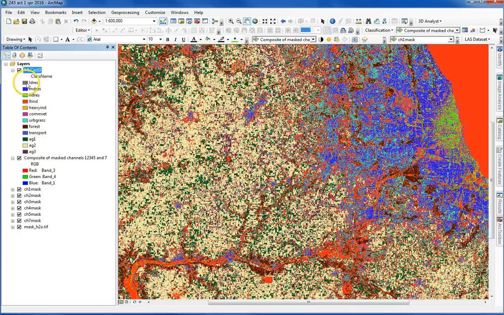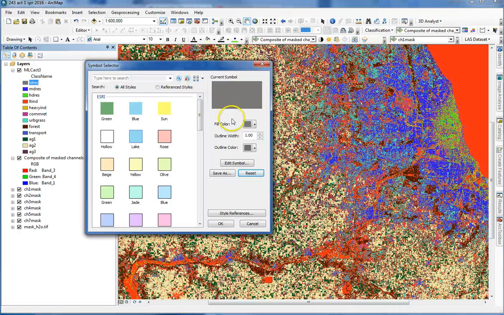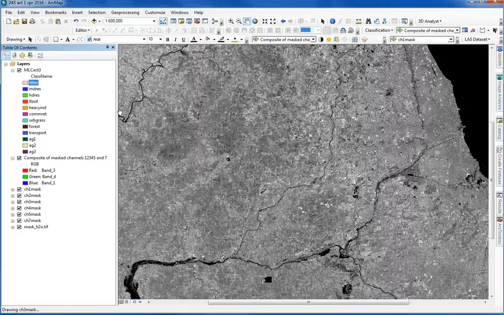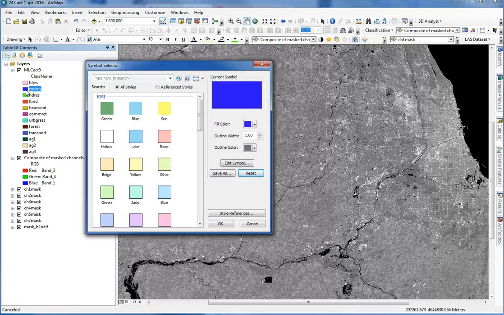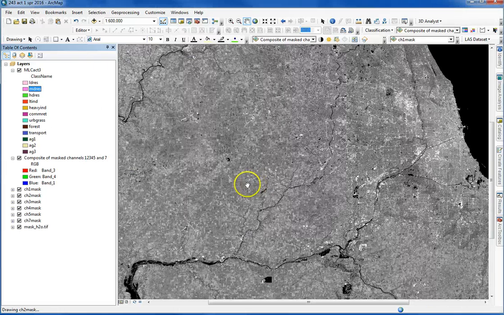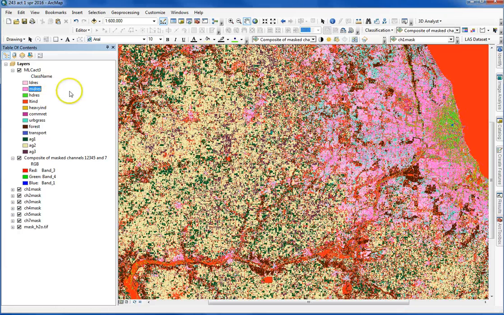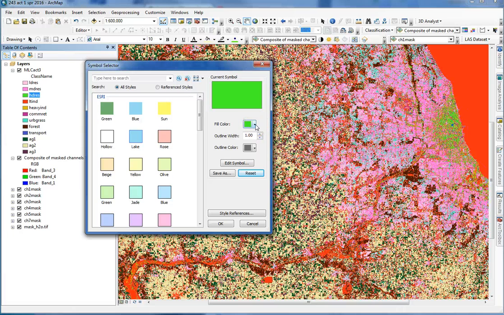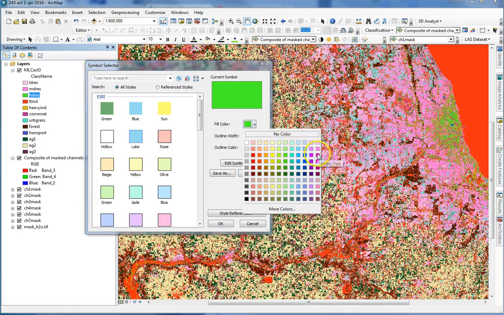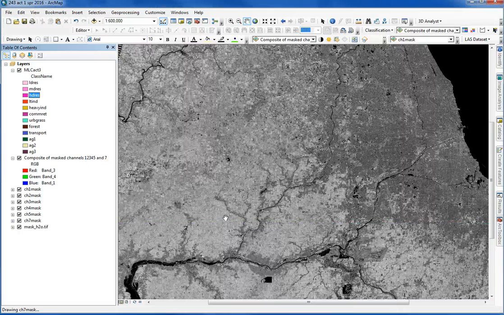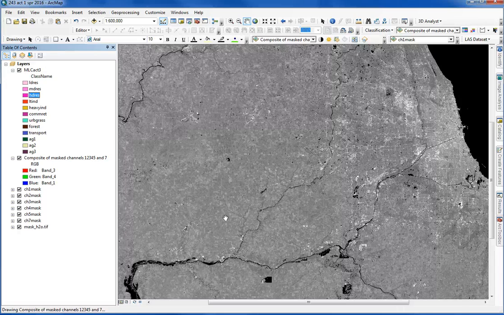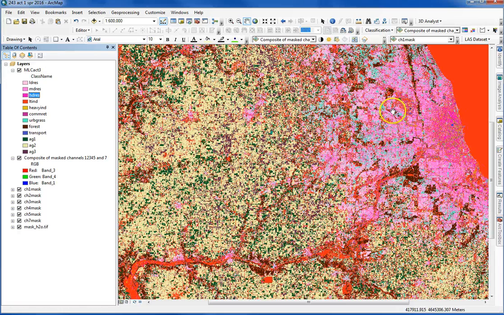There's a number of things that you need to do here. I would recommend going through and selecting new colors that reflect some similarities between some of these classes. For instance, housing quite often is shown as a purple class, or a pinkish or purple. So we typically group these things together into these more standard colors that are used in land cover classification. We'll discuss this in class again. This is something that's done more for simplifying your classification, but also things start to make sense.